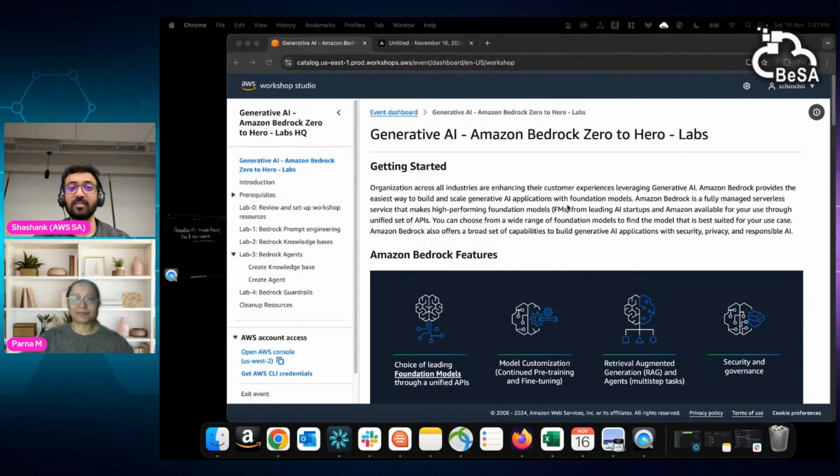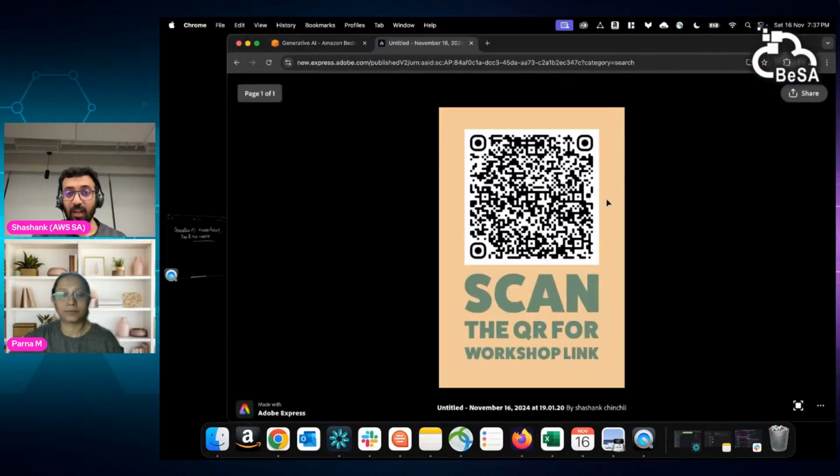And likewise, you can see we're going to do a complete hands-on. Today, we're going to do a workshop. Now, you'll be wondering, how do I get to this link? All I want you to do is scan this QR, which I'm trying to show you on the screen. You can scan this QR to join that workshop.